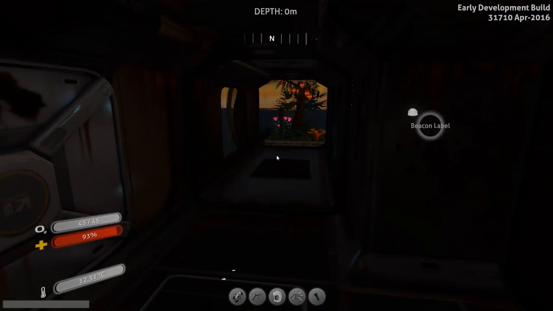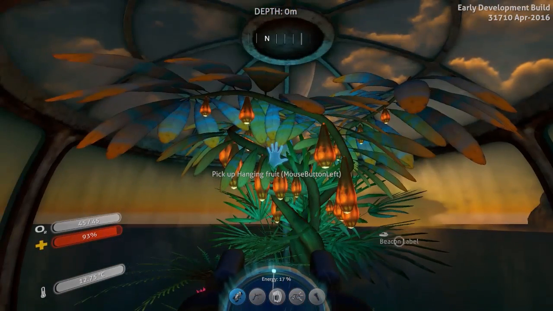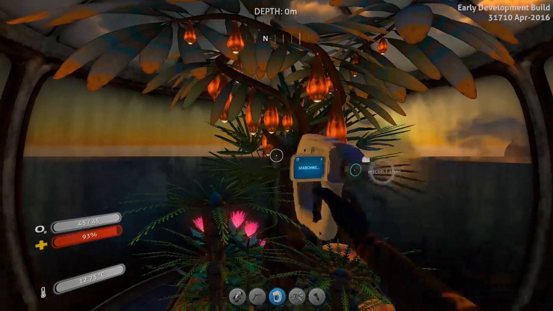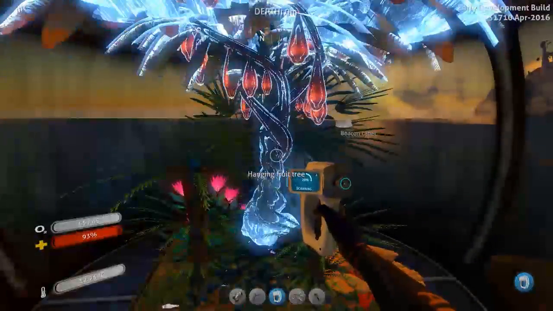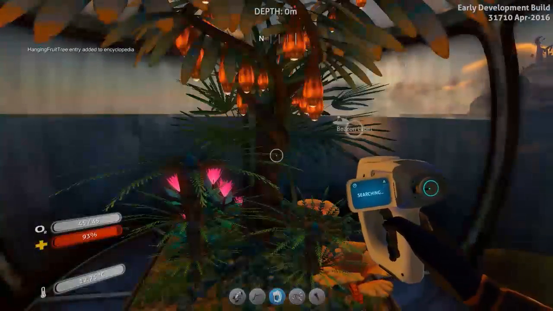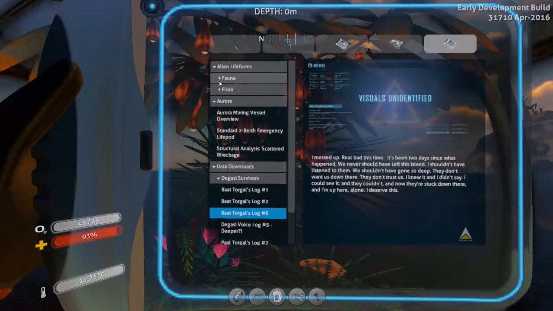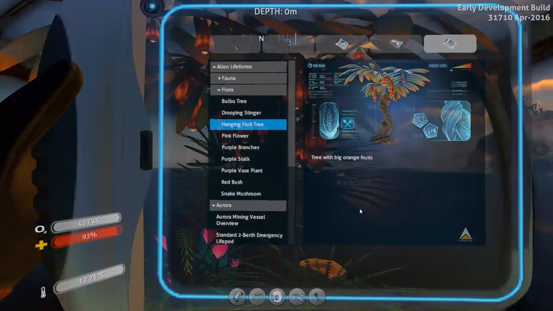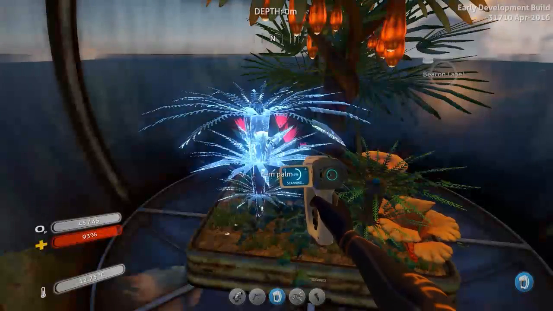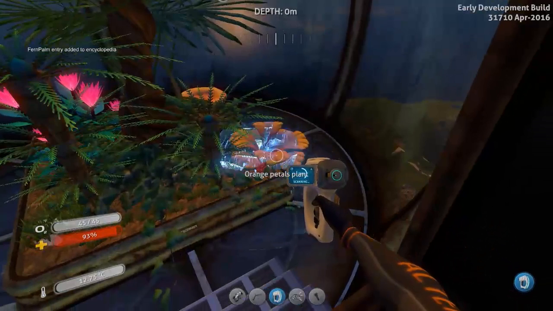Very interesting. Okay. So this implies sentient beings. Pick up hanging fruit. Really? Okay, so I had never actually been able to get anything into the planter, anything that would grow in our habitat, so I really want to see what this does. Let's see. Alien life forms, flora, hanging fruit tree. Tree with big orange fruits. You don't say. I mean, fruit palm, okay. Are they fruits that are edible? Are they fruits that are simply seeds? What are we talking? Orange petals plant.